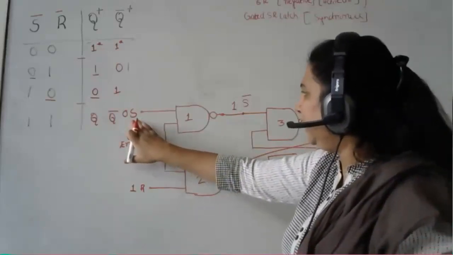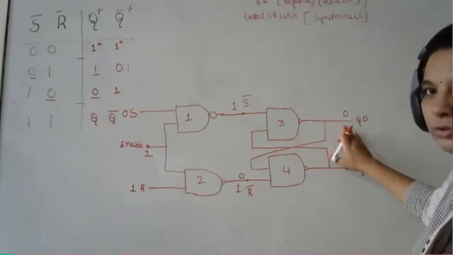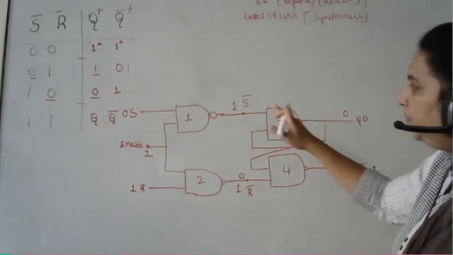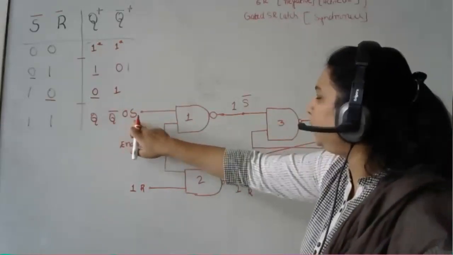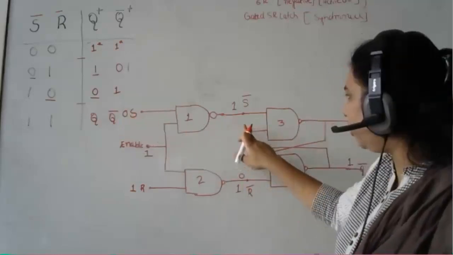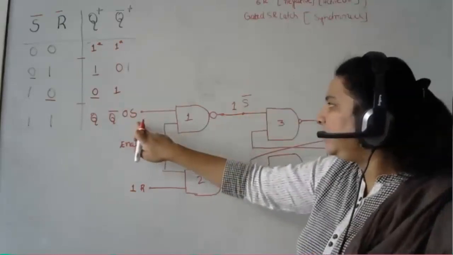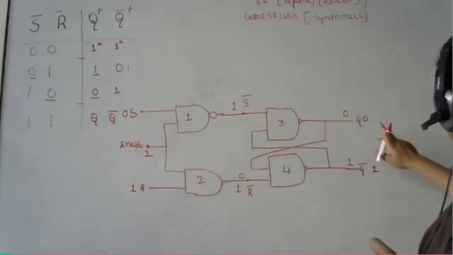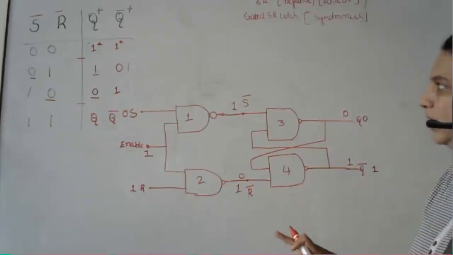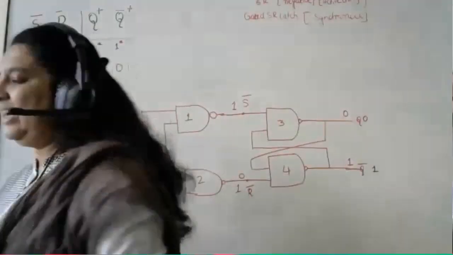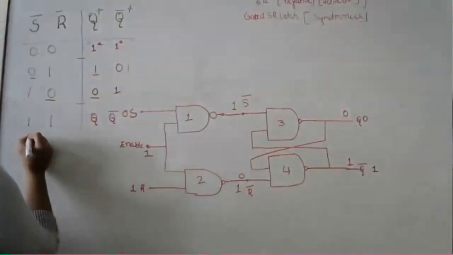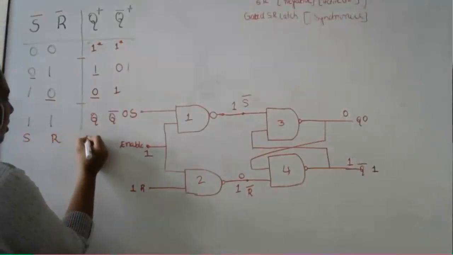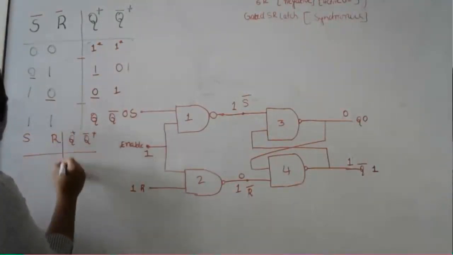See, my set bit is 0. So this is an active high logic. When my set bit is 0, I have to look at the input of this, not this. This is an intermediate input. This is the input I am applying, S and R. So when my S is 0 and R is 1, my output will be 0, 1. So it will go to the set condition. So it is the same as the SR function table. So I have written S and R here, and Q, Q plus and Q bar plus here. So this is the function table I am writing.